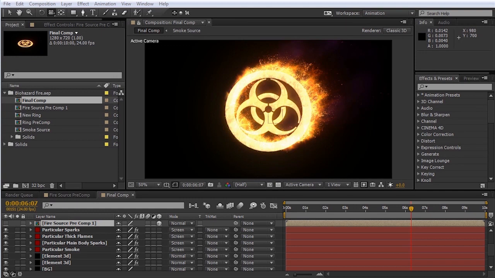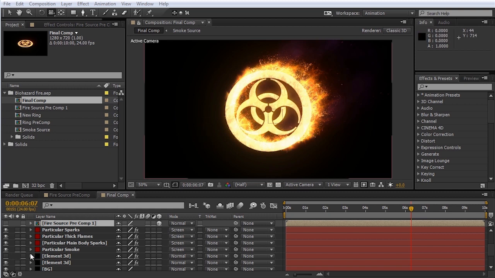Hey everybody, Michael Park here. A little while back, I was inside of After Effects playing with Particular and came up with this cool stylized fire effect. It uses 4 separate layers of Particular, each almost identical to the other, with a few minor tweaks so that we get some different looks, so that when they're all blended together, they look like a fire.